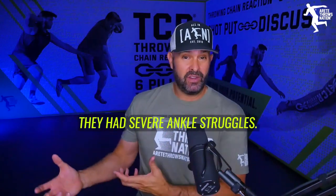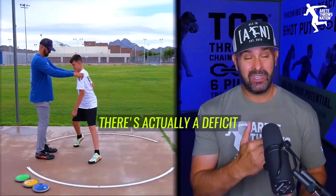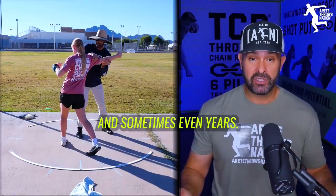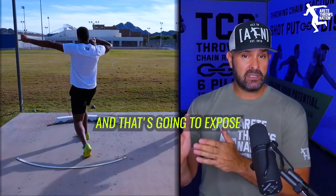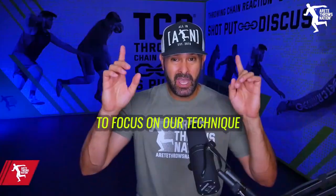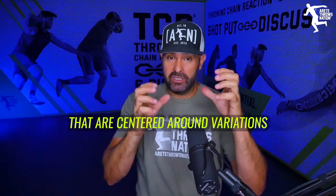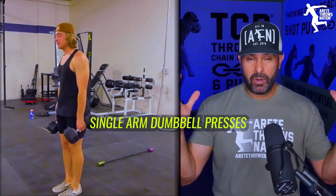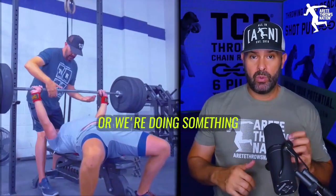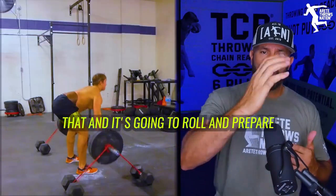I have multiple athletes right now who had severe ankle sprains. Most of the time when you get an ankle sprain, you wait till it feels better and go back to activity — but there's actually a deficit that can linger for months or even years. So we're putting athletes in single-leg positions to expose those issues and focus on technique. After that, we focus on two main lifts centered around variations of big lifts — lunges instead of squats, single-arm dumbbell presses instead of bench, push-up variations — for a few weeks before progressing.